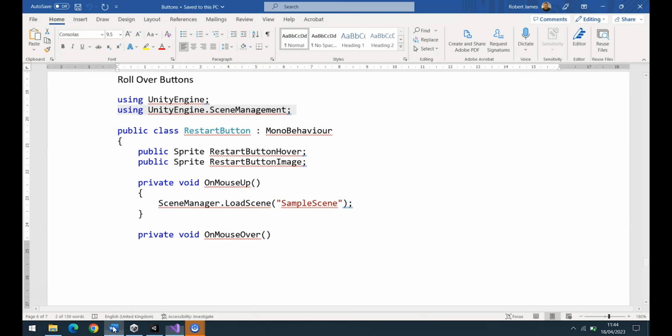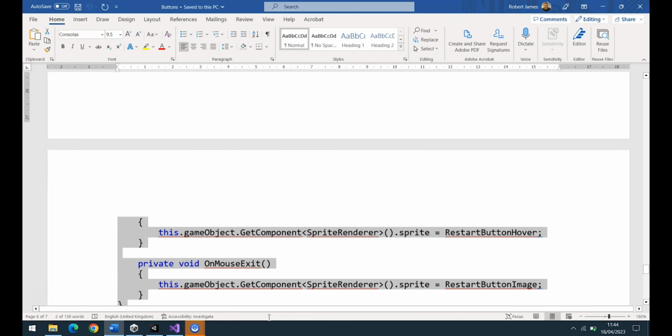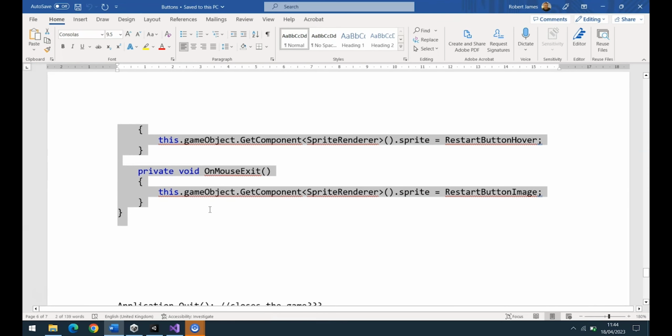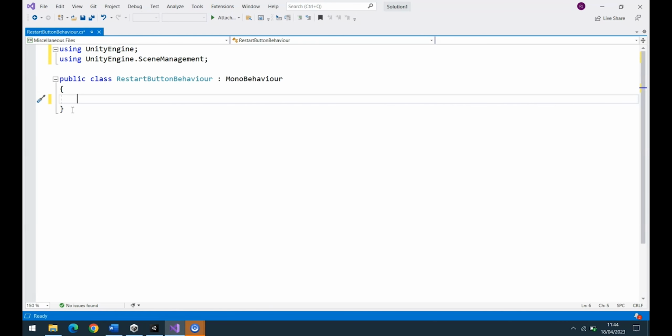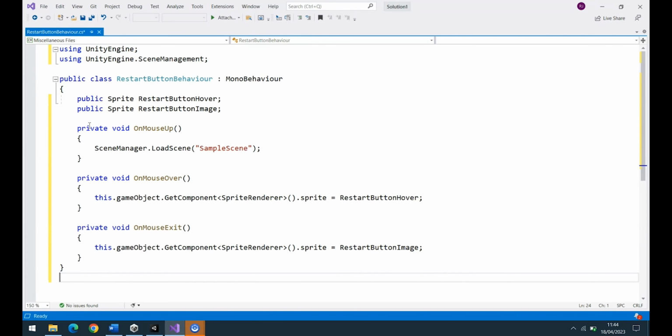And I'm just going to copy and paste all the stuff which I've got here. And I'll try to explain that as we go along as well. So let's pop that into this spot. I think I need to highlight that bit as well. And let's just make sure everything lines up. Yeah, so it looks like the parentheses are all in the right place. Let me just save that.